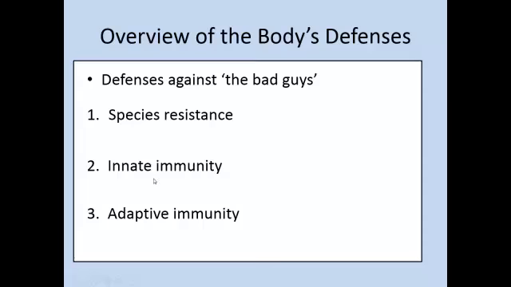The next one, innate immunity, is the immunity to organisms that are pathogens, organisms that can infect you and cause disease, but which you have a resistance to as soon as you're born. So, skin is one of them. Skin forms a barrier against the outside world, prevents potential pathogens from getting in to the nice, juicy cells on the inside that the pathogens are after. You also have chemicals that inhibit the growth or outright kill potential pathogens. And you have cells that go around looking for trouble, so to speak. They're looking for anything that's foreign, anything that's not you.